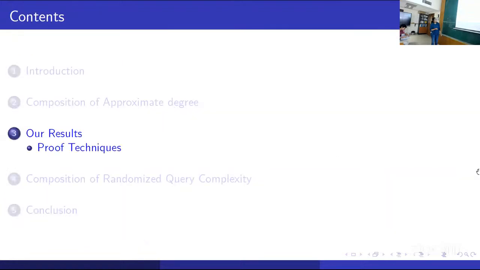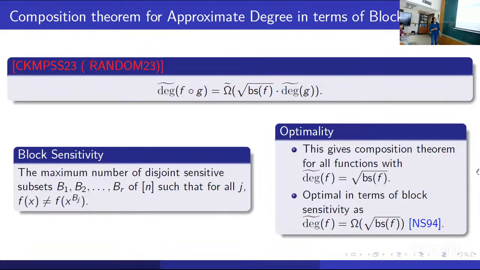Now let's move to our results. After that, we were not able to extend that very much. Using that OR proof, which goes for symmetric functions, since we are working with AND, OR and symmetric functions, we asked: can we break the symmetry? In that direction, we are in a query complexity setting, using a Nisan-Szegedy kind of technique. And of course, in the approximate degree genre, we can deal with partial functions, but you have to do a different proof. The total function proof will not go through for partial functions.